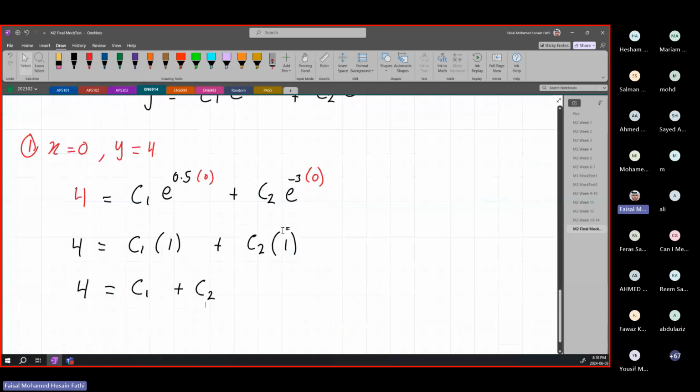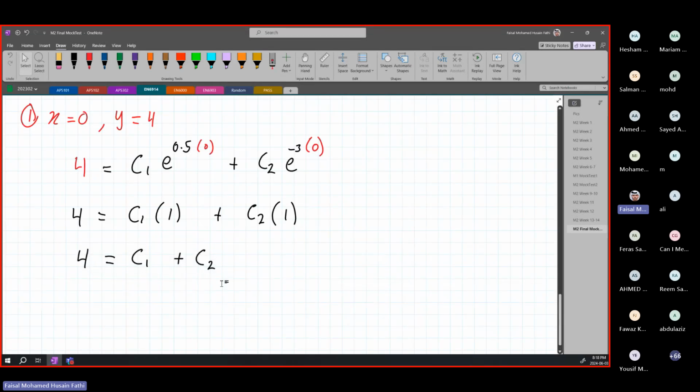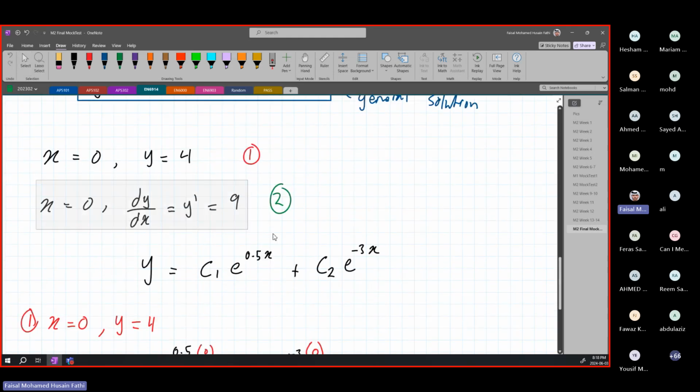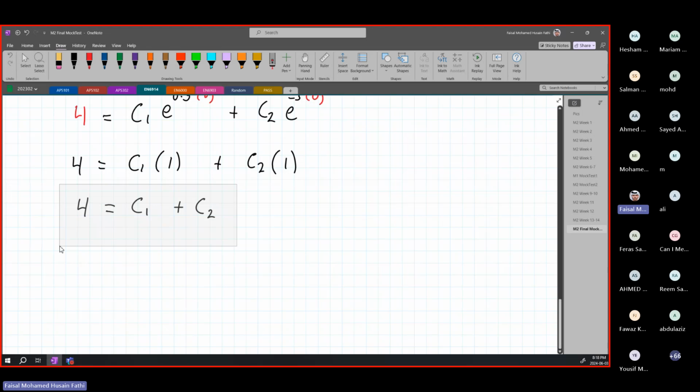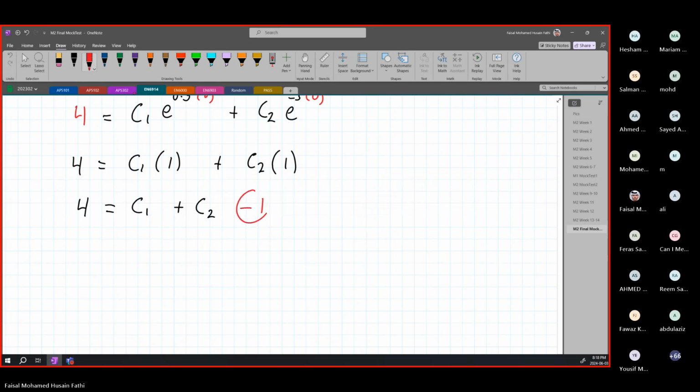If you notice here, now we have one equation, but we have two unknowns. We cannot solve this directly. That is why we have two initial conditions, so that we can find a second equation. So we have two unknowns and two equations to solve for it. So I'm going to just call this equation number 1. So you don't think it's a negative sign. This is equation number 1.